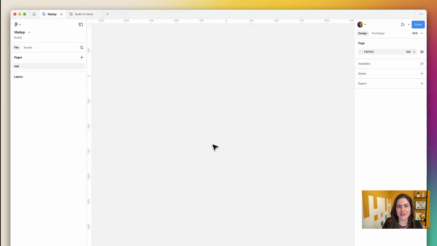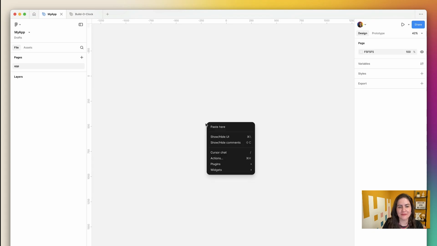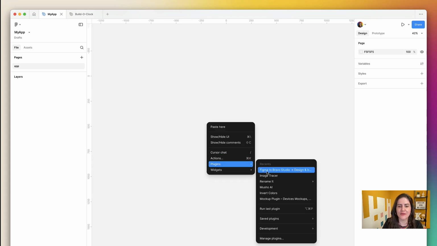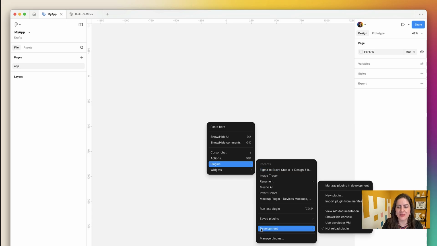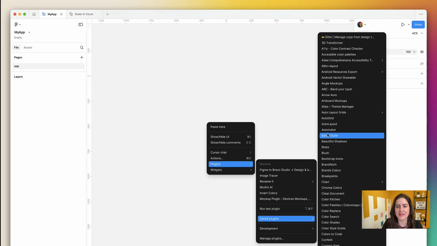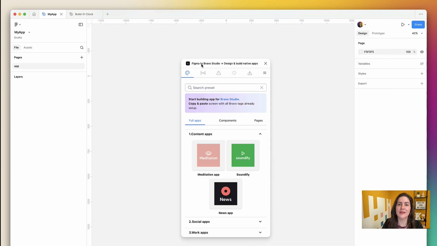So I already have it saved in Figma now. Let's check some advantages of the plugin. Right-click, and you will see it in the list of recents if you used it recently. If not, you have to go to saved plugins and search for Figma to Bravo, and it will be there too. Once I started to build apps with Bravo, I had to go to the documentation, open files, check tags and recheck. Now with the plugin, these things are much easier.